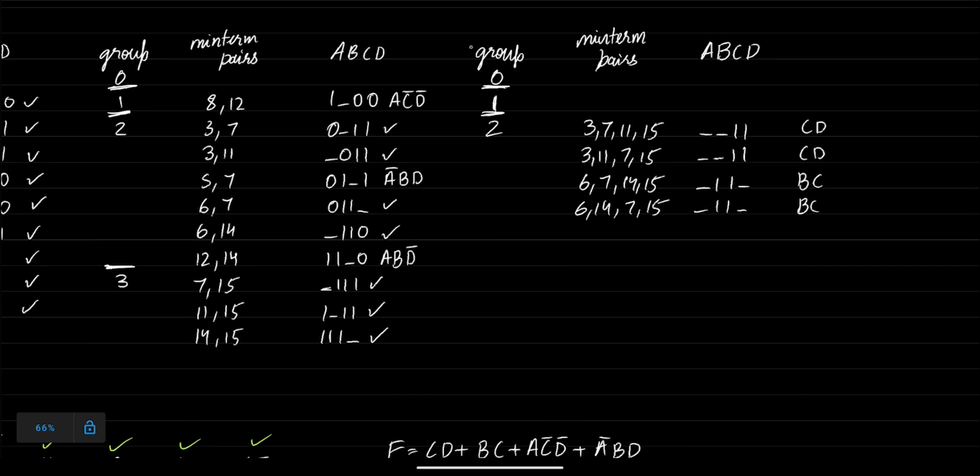And the next step would be to make another table that looks very much like this one and form pairs of minterm pairs. So in this case, for example, 3, 7, 11, and 15, they are here and here. So our job is to form minterm pairs preserving the blanks. So if there exists a blank over here, it'll only classify as a valid minterm pair if the same bit has a blank as well when we're making the comparison. So 3, 7 and 11 and 15 does classify as this, as we can see.